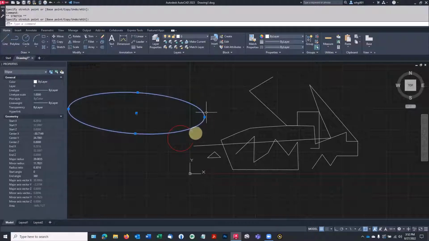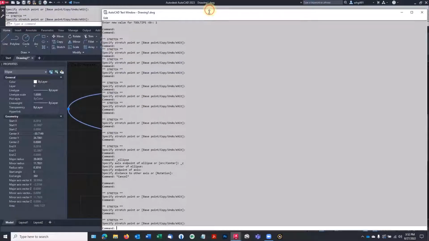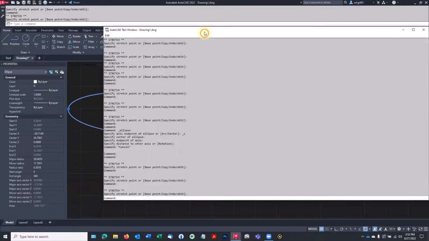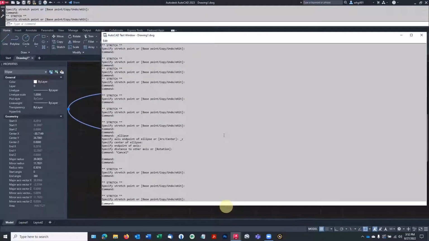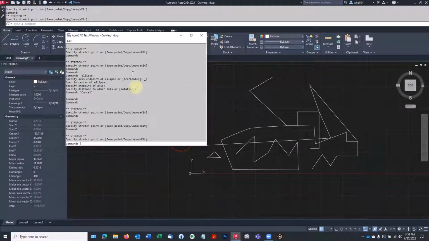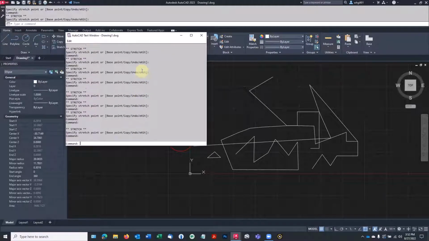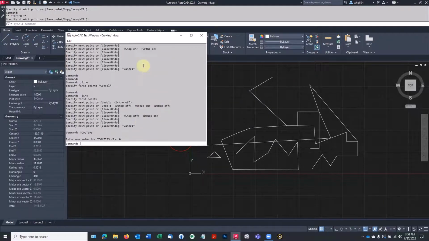Those are controlled independently. In terms of communicating with AutoCAD, if you want to see more past commands than was just right here, F2 brings up this dialog, this screen, which shows you as much as you care to scroll through, all the way back to the beginning of the drawing.